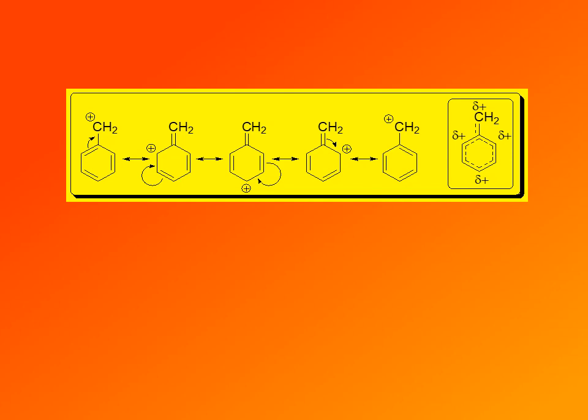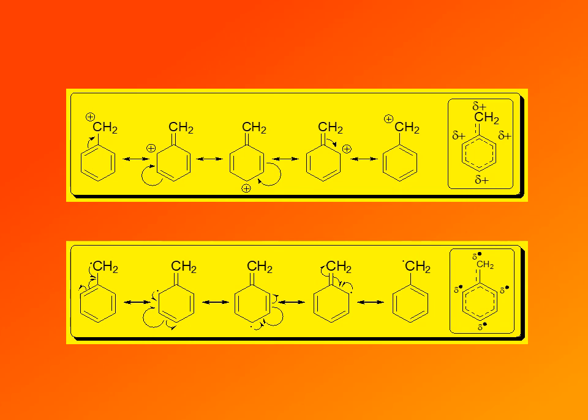We can represent overall electron distribution and distribution of positive charge by one structure on the right. Again, as discussed before, this is not preferred representation. We usually like to represent all the individual resonance structures, or just represent one and assume that trained chemists would know what the others are. But structure on the right shows a location of partial positive charges, that it is located on the methylene carbon and carbons 2, 4, and 6 of the ring. And of course, partial positive charge is indicated by symbol delta plus.